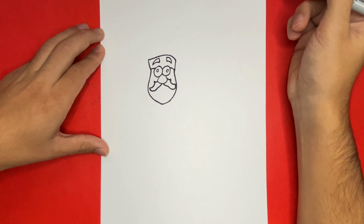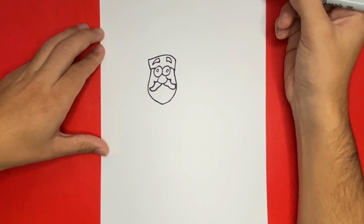Now right below the mustache, we're going to begin to draw the mouth. We're going to draw the tongue along with an open mouth.